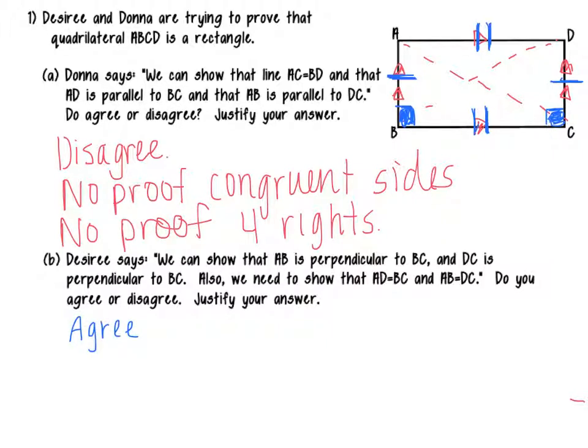Okay, and the reason that I agree with her is because we know by definition that parallelograms have opposite sides that are congruent. So she has already said that this is a parallelogram. Okay, so I don't need her to tell me that lines are parallel. What I like about her answer is that she also discussed that this right here was 90 degrees. And so we know by the properties of parallelograms that if angle B is 90 degrees, then angle D is 90 degrees. And if angle C is 90 degrees, we know that angle A is 90 degrees.